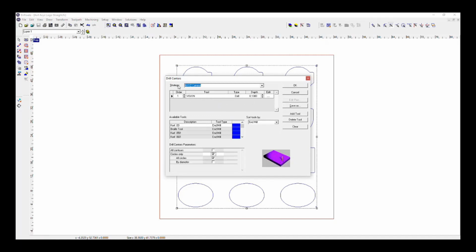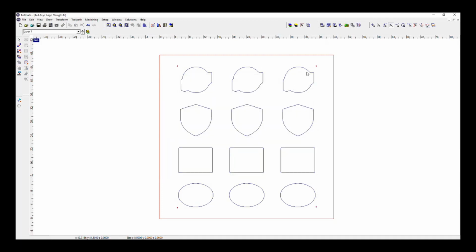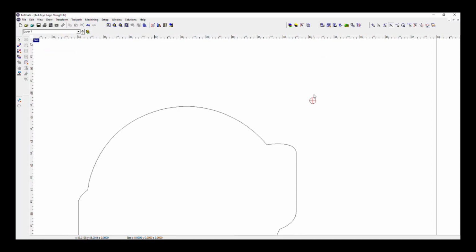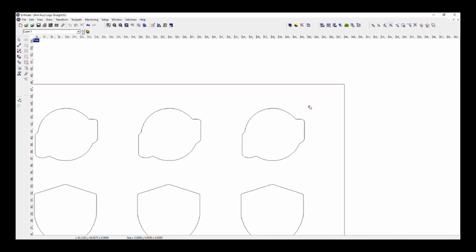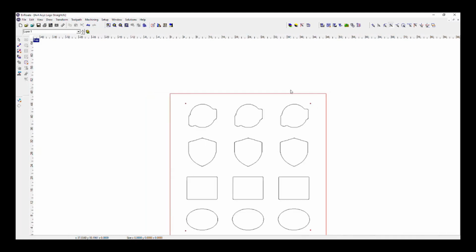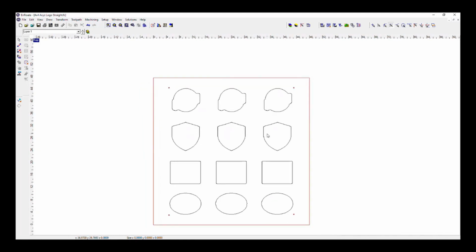All I have to do is pull this up from the list of saved strategies, and when I hit OK, because that's going to apply to circles only, it will put a drill tool into each of those circles. When we output the file, those drills will get a tool 1000, and that's what tells the AXYZ controller to activate the camera.